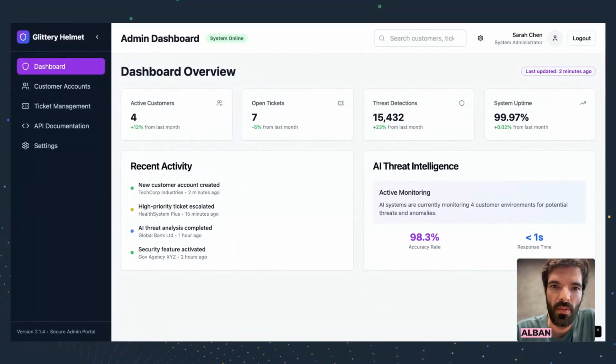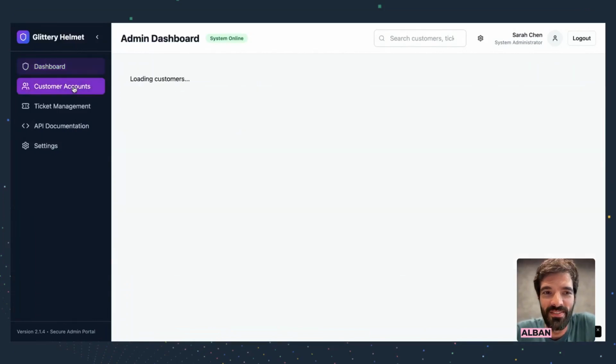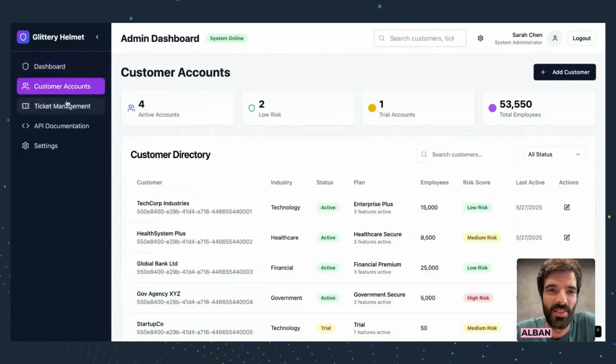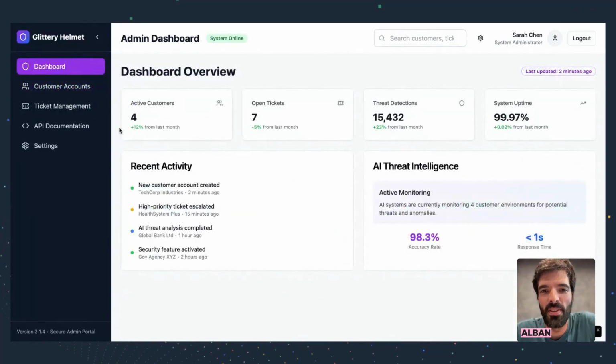Cool. So for this webinar, we've built a fake dashboard that we have vibe coded to show you what MCP can do. We've got a dashboard with active customers, open tickets, threat detections, and system uptime.